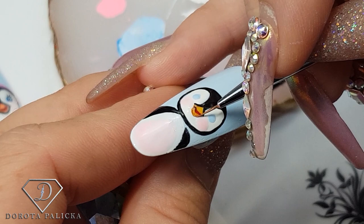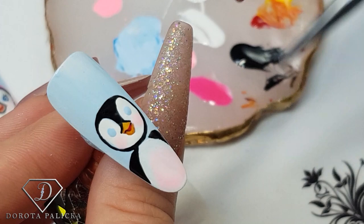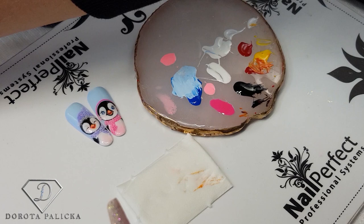So that's a very small detail painted here, but it looks better with the tiny bit of the shadow in there. I'm going also to give it a cure, so my blush pink is going to set, because there is quite a lot of top coat and then it moves into different places if you don't do it.